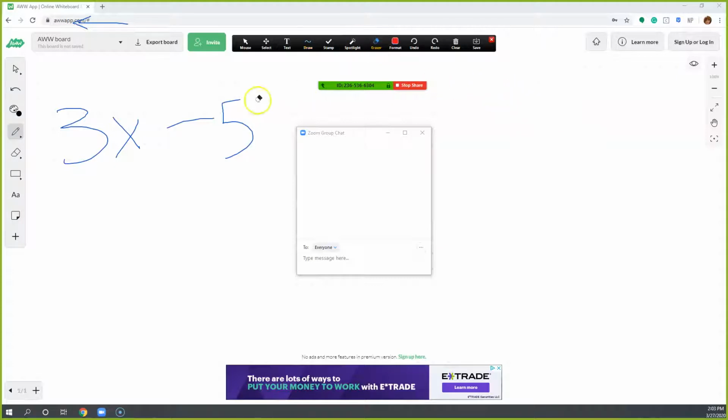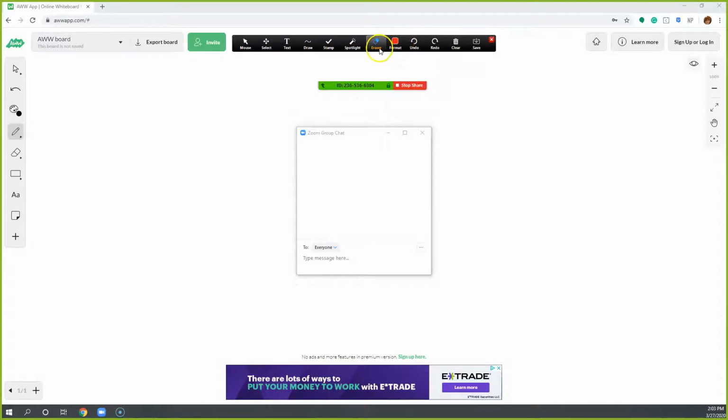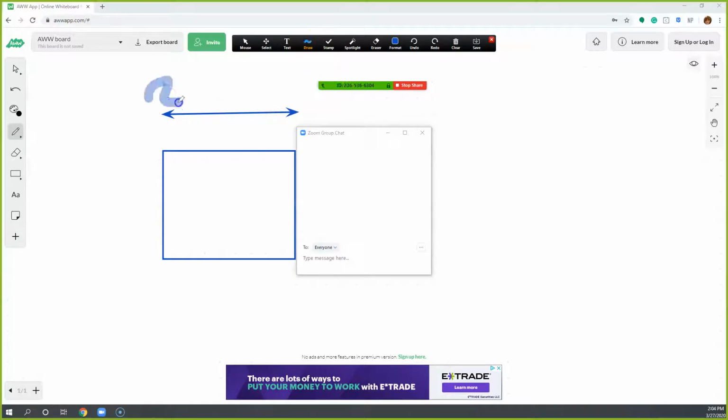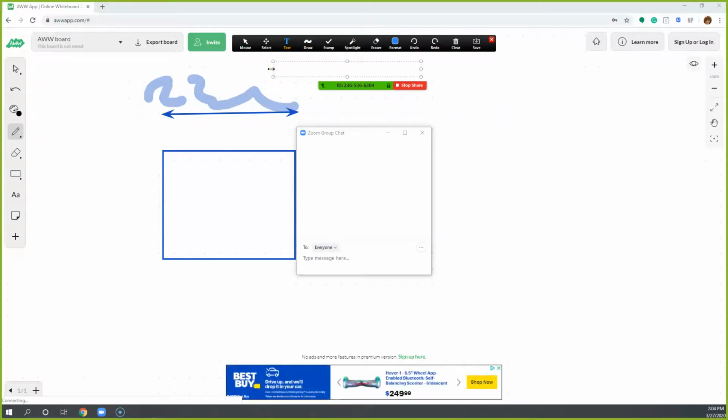You can erase using the eraser, or you can just clear it all out if you want to start over again. You can change the color or the width of your lines using format. Now it'll be highlighted in blue, like right now I'm still on eraser. I have to go back to draw, and I can draw lines, I can draw shapes, I can draw with a pencil, or this looks more markery. You can even type in text and bring up text.